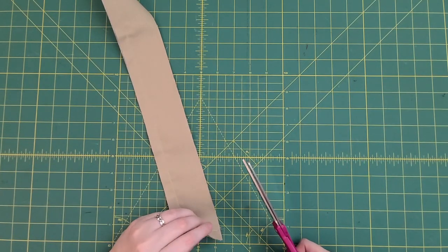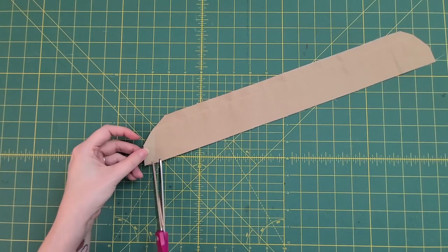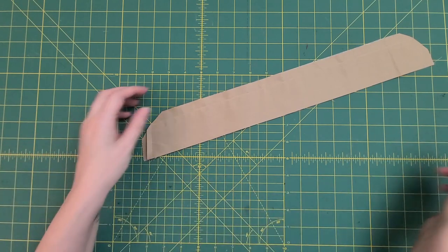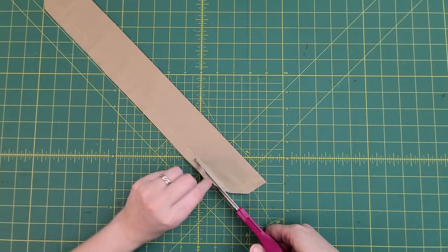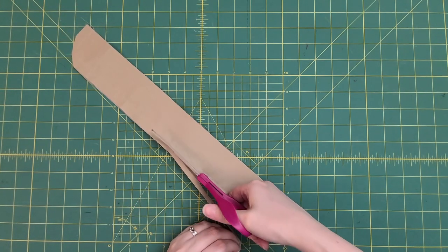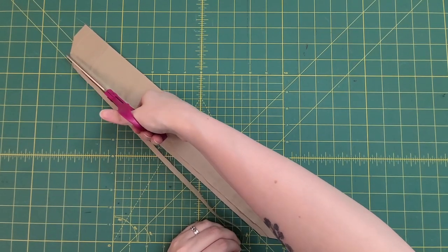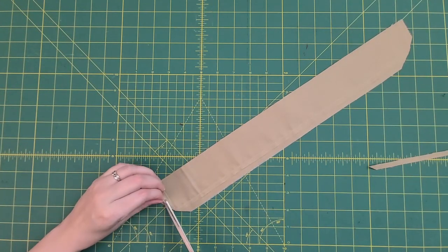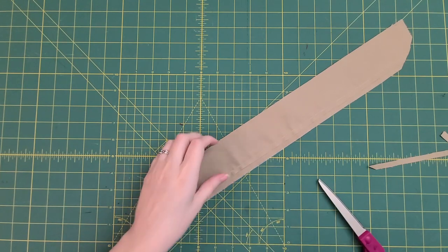And then by grading a seam, what I mean is we're gonna take one half of the seam allowance, the half that's not interfaced, and we're gonna trim it down to about a quarter inch. And once we do this and turn it right side out, it should help that seam lay a lot flatter and not be as evident through the top layer. This doesn't have to be very perfect, it just needs to be trimmed down so that it's not creating a big bulk of a layer.